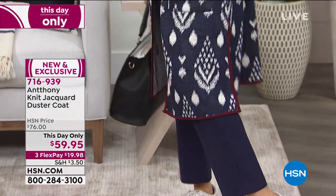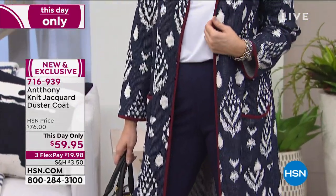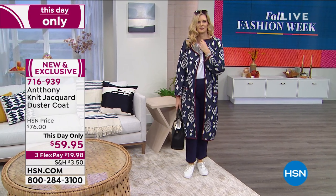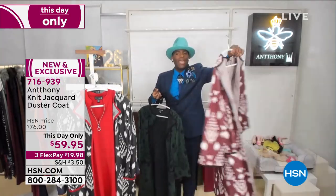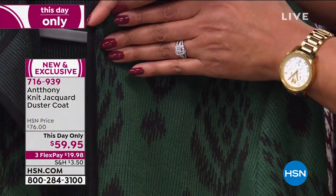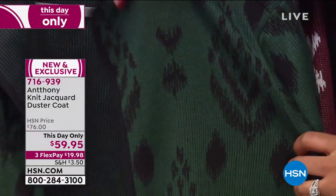These are the kind of pieces that you cannot find unless you travel the world, unless you go to Beverly Hills, unless you go to Firenze, unless you go to London, and you find these little shops where the owner has savoir faire. She knows what's happening in fashion. She has a pulse, and she can bring you these beautiful, luxurious blanket coats that when you put them on, they just cradle you and make you feel so loved. You feel like you're wearing a hug. Everywhere you go, you feel like somebody's hugging you.